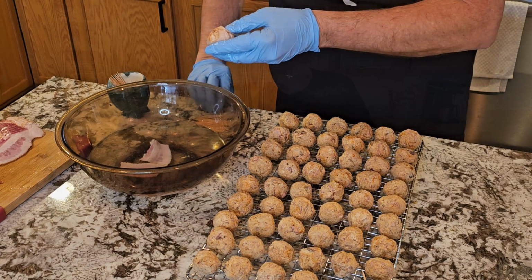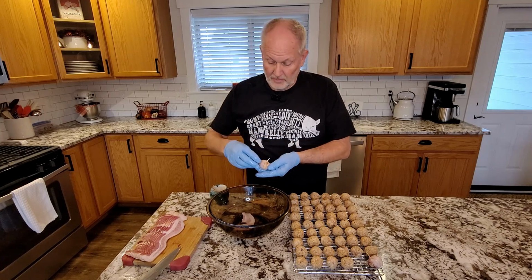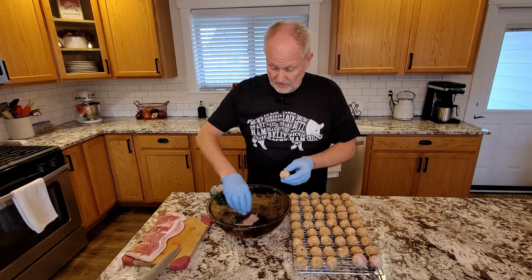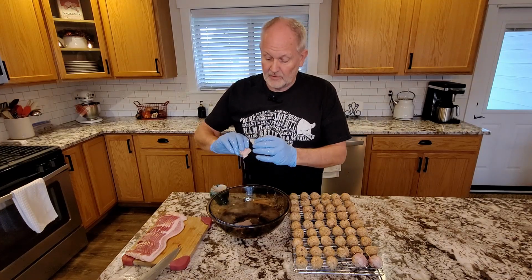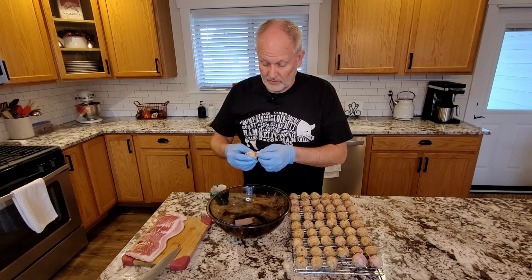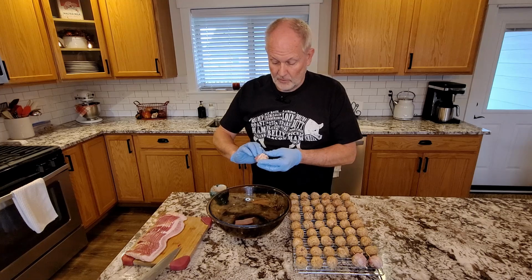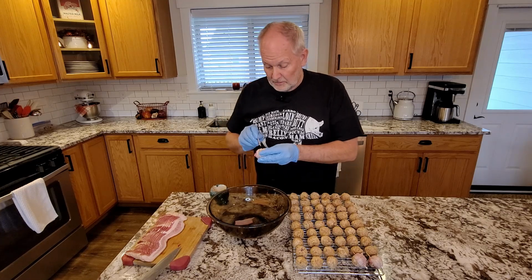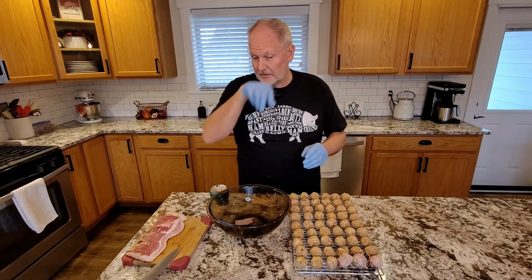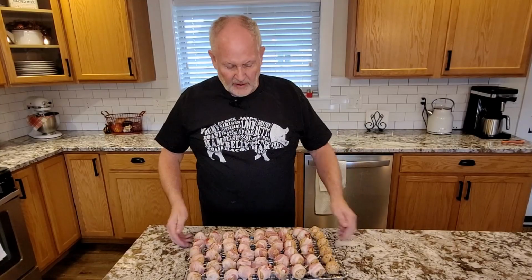That's working nicely. So we'll just put one toothpick through there after we wrap them. And this is going to give us just a nice little flavorful coating on top of it. Yeah, you can stretch this out to be able to get all the way around there very easily with that warm water. So that's a good little tip for you. And then just push one toothpick right through the middle there to secure it. And we're good to go. So these are all wrapped up and ready to go.